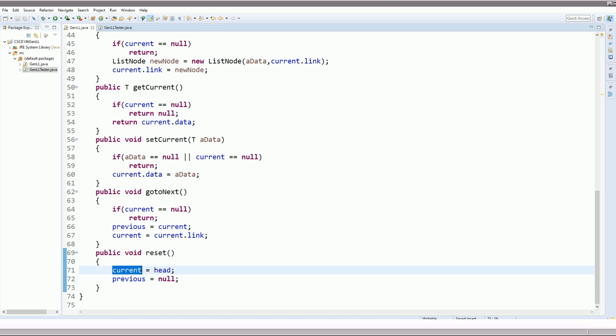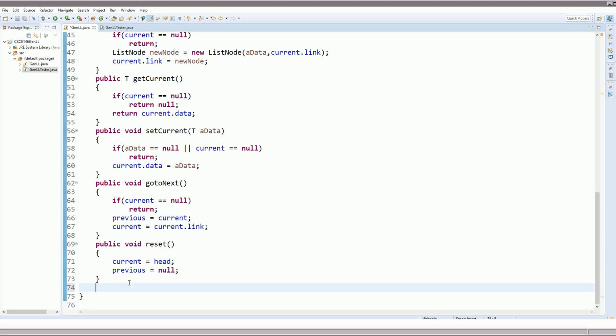As I am not calling a property or a method from this list node, I don't need to check whether or not it's null. If current was null and head was also null, it doesn't matter. It's just null gets assigned to null. Now also, outside of this, a programmer needs to be able to understand if we have more. So if we're calling goToNext, we need to indicate if we can go to next.